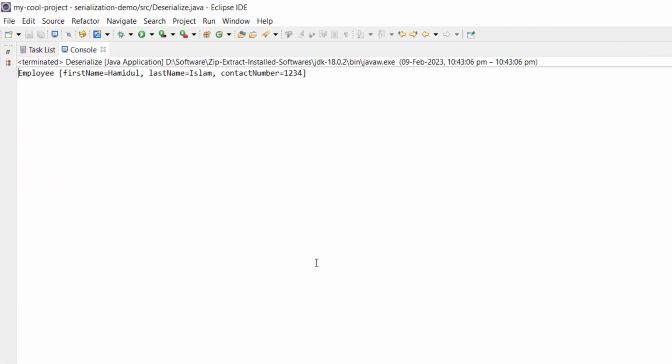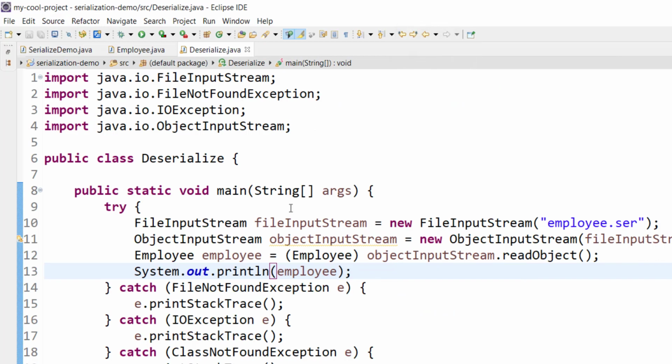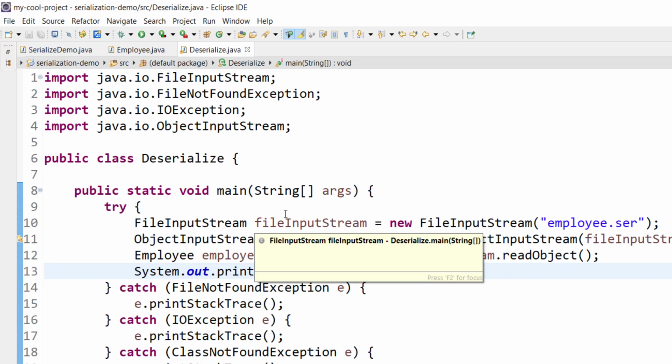At the time of creating the file, the fields of the object were first name Hamidul, last name Islam, and contact number 1234. So when we deserialize that object, we get back the old object that we saved.